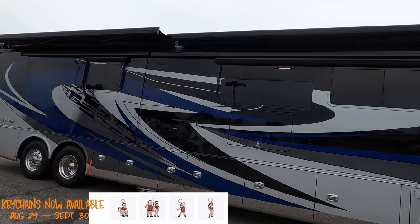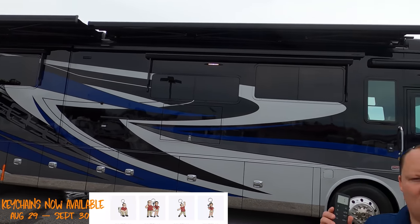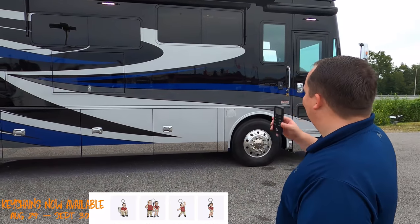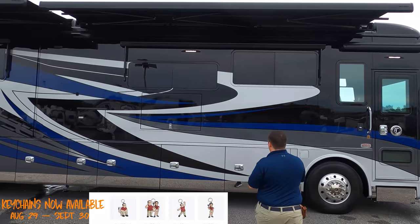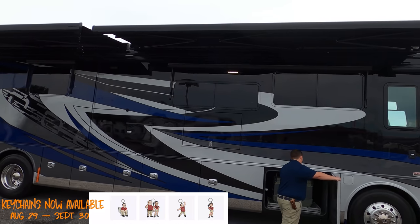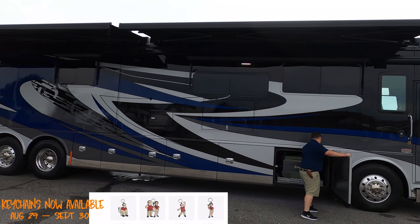That's awesome. But I will say, I hate having to rely on a remote for the awnings. That's one of my big dislikes. But check that out. That's pretty cool. We'll come back to that when they come out. Oh, no, they'll be out in a second. Wind sensors, I see.